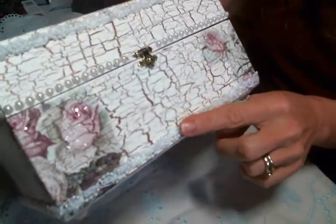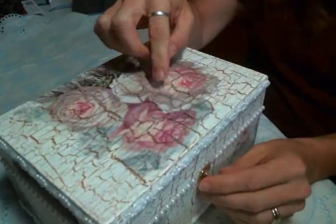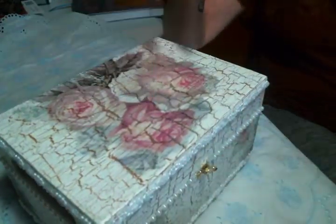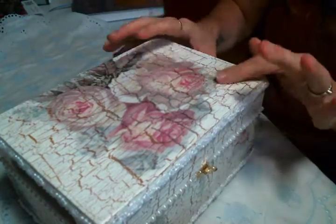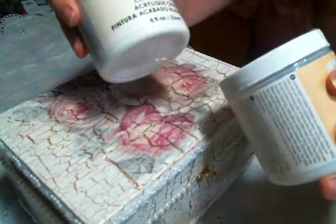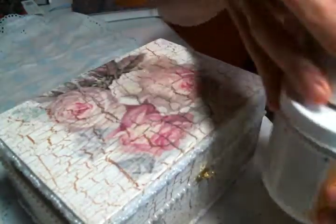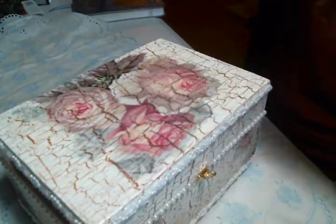This trim comes from Hobby Lobby. The napkins, you can get napkins from Angel Dream Crafts. Kim has an Etsy. You can get beautiful napkins there. Both of these came from Hobby Lobby. I don't know where to get this. My friend sent it to me, and I love her for it.